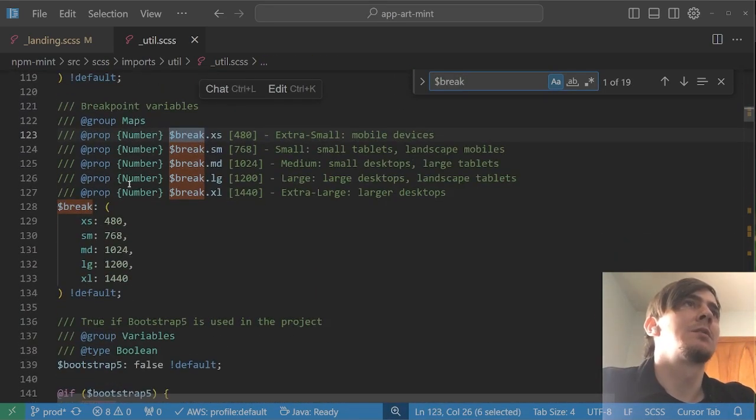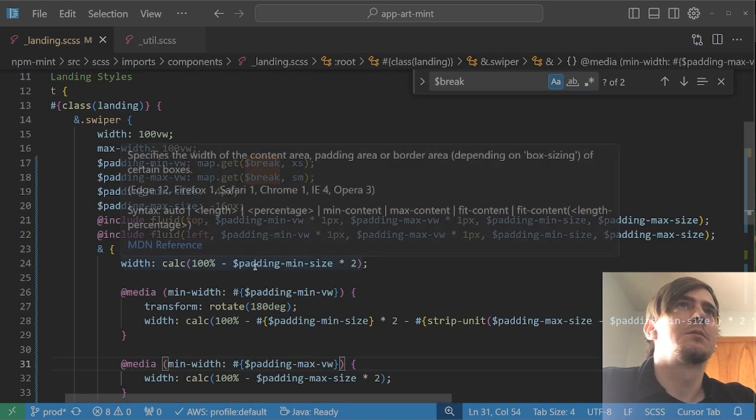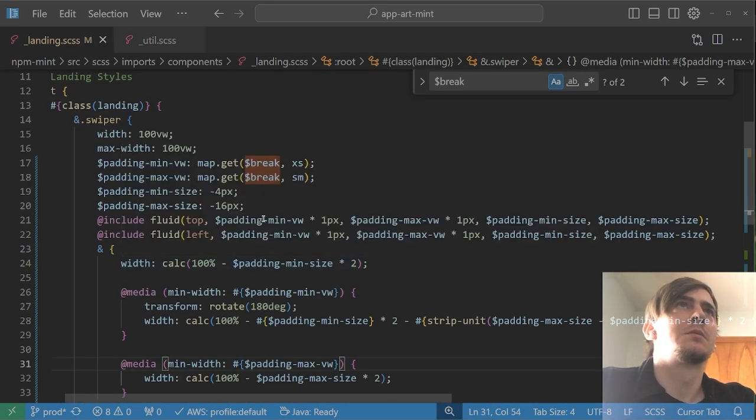Check out break. Oh yeah, okay, so these have times 1px.